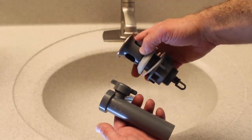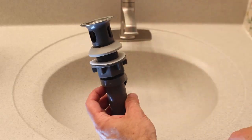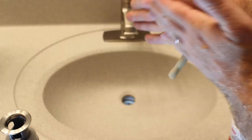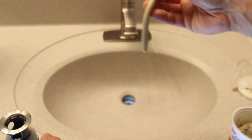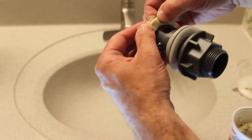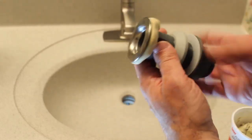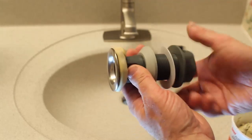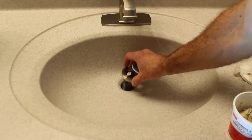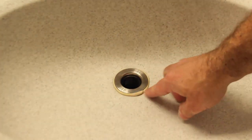The next step is to install the drain, which comes in two pieces — screw them together. First, take the rubber gasket off along with all the corresponding pieces. Roll plumber's putty into a half-inch rope and roll it onto the bottom of the drain, molding and shaping it on. The plumber's putty prevents leaks between your drain and your sink — unless your directions call for something different. Then put the drain down into your sink. Once we ratchet down and get it super tight, that plumber's putty is going to ooze out, and that's fine.